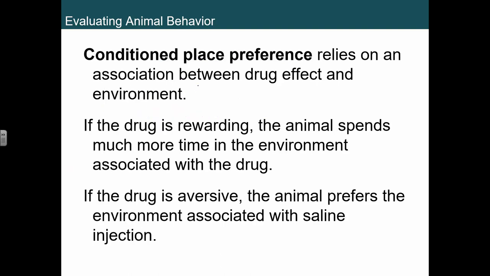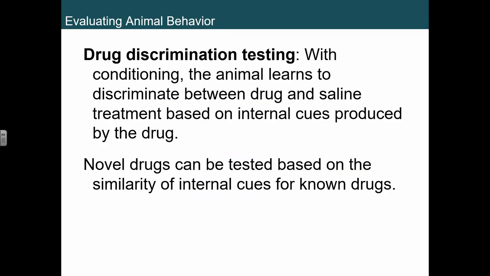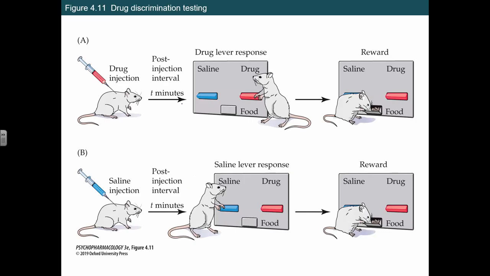Next, conditioned place preference. Obviously an animal's going to go to a place where it gets a reward instead of a place where it doesn't. Not a big deal. Drug discrimination. This is kind of interesting. This is a way to see if when you take a drug it feels the same. If you train a rat to take a certain drug, and that can be a drug for therapeutic purposes or recreational purposes, and then you give it some other drug, if the rat can't tell the difference between the two drugs, it'll take them equally, just kind of random chance. If it can tell the difference, it'll choose the one that it was trained to take. So that's kind of interesting.